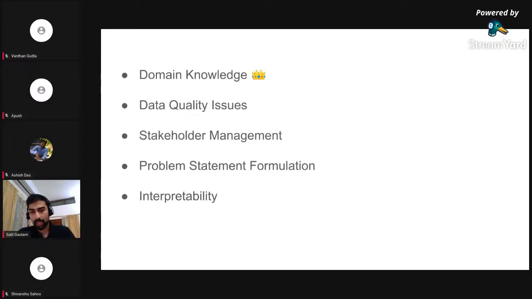That person will definitely ask you, why are you saying so, give me a definite reason, what is the reason that you are not giving me a loan. So this is where interpretability comes into play. The more interpretable your models are, the better understanding you have of how the output is arrived at, and the better explanation you will be able to give to the other person. So always try to keep this in mind while building any solution.